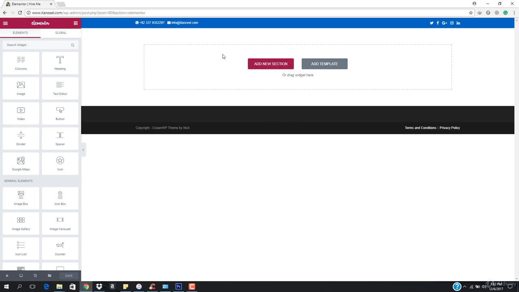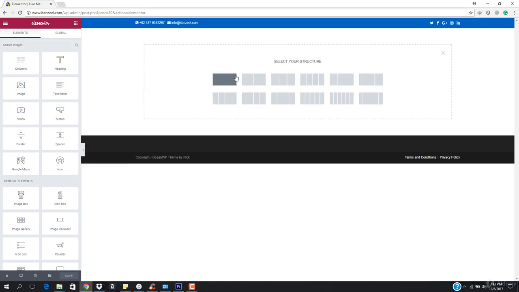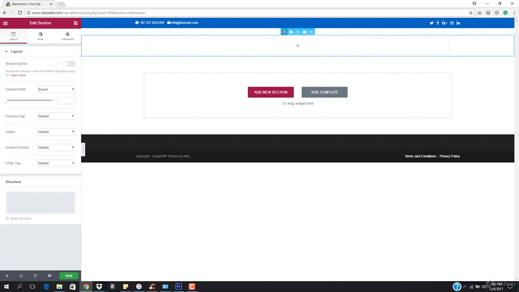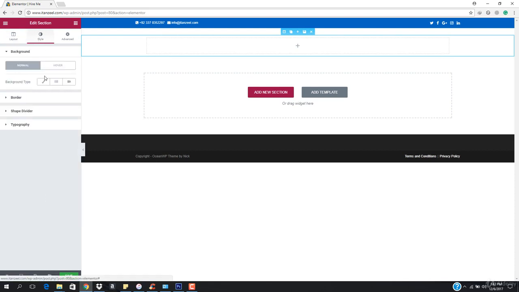Here should be the styling that says hire me. So I am just gonna add the previous version where people can just add me or hire me. So I'm gonna click add new section. I'm gonna click the full width. Okay, and now here I want to add the background image. So my background image is going to be, let's come here, style. Let's come here to the background type, click classic.